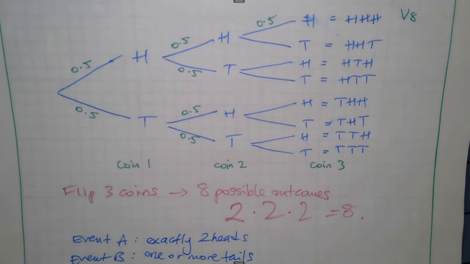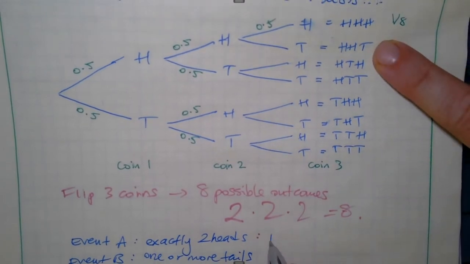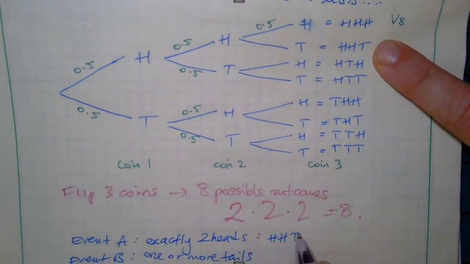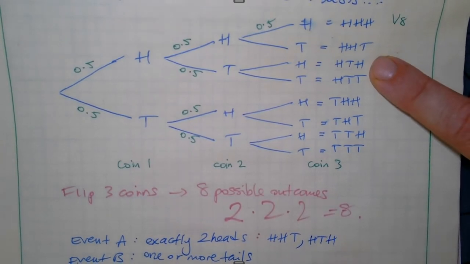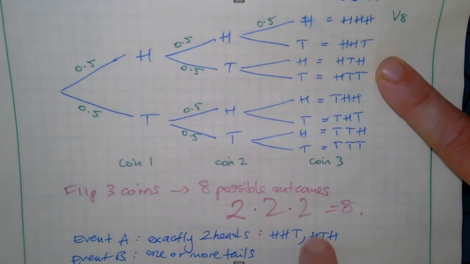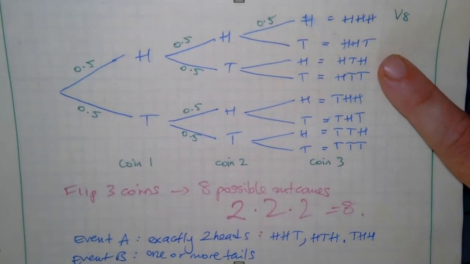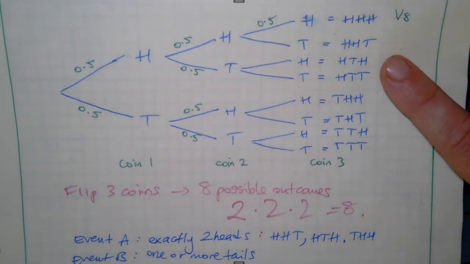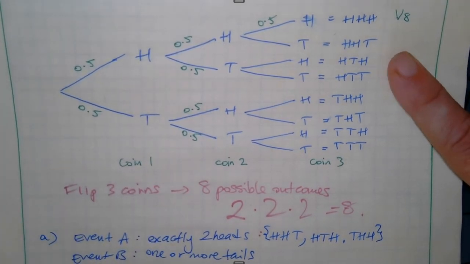So I'm going to go ahead and list all the ways to get exactly 2 heads. The idea here is that one works. So head, head, tail, that counts. Head, tail, head. So if you got 2 heads, that means you got 1 tail, and you have 3 different places you can put the tail. It could be last, it could be middle, or it could be first. So it's 3 ways to do that. So we're listing the members of event A. There they are. That's part A.